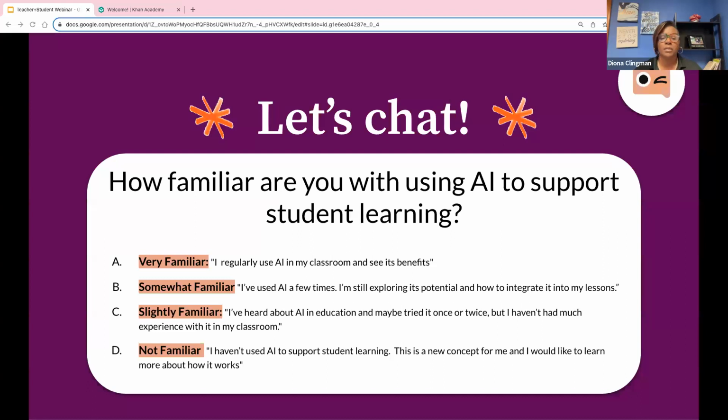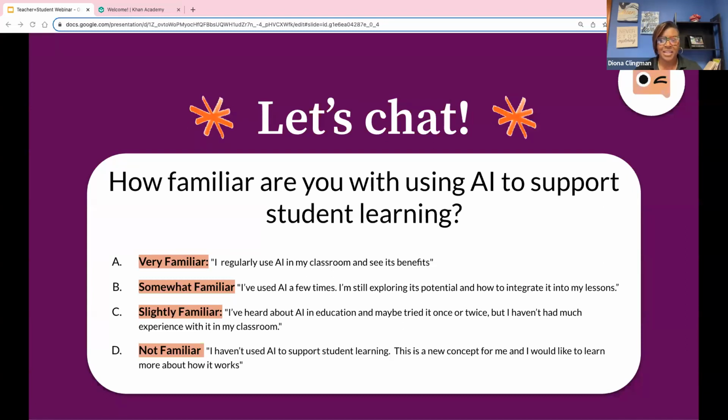There's going to be a poll that's about to pop up. Are you very familiar? You regularly use it in your classrooms? You might be somewhat familiar. You've used it a few times. You might be slightly familiar. You've heard about it, tried it once or twice, or you're just not familiar at all, and you're just here to learn a little bit more about it.